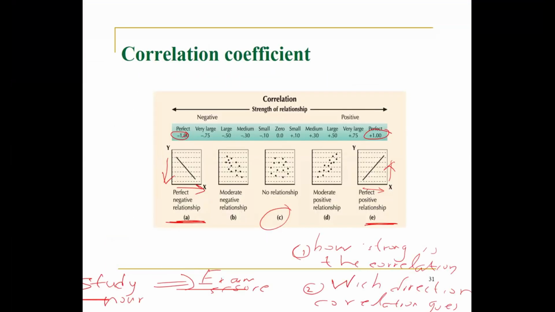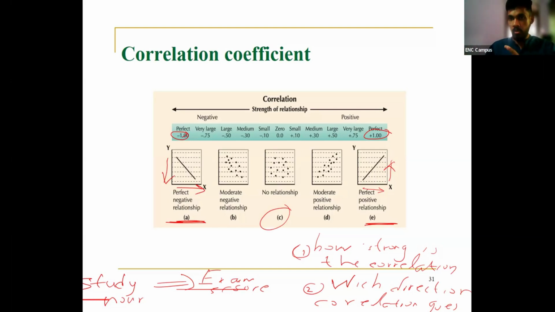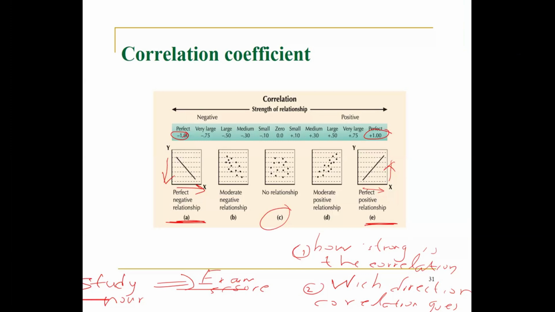Here you need to think. Basically, we derive the data from a sample for the population, because we can't take the entire data from the population. We take a sample and do analysis on the population. So let's say we calculate the correlation coefficient. How can we ensure that the correlation coefficient calculated for the sample means there is a correlation in the population also? To do that, we use hypothesis testing.